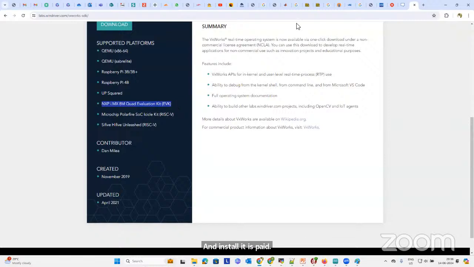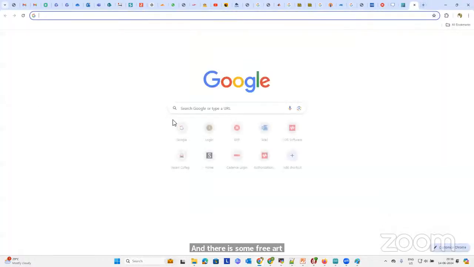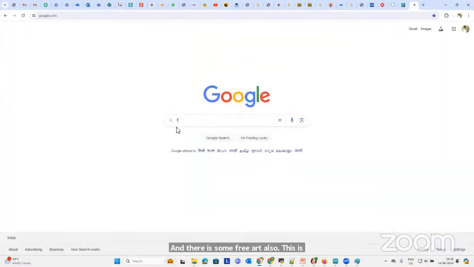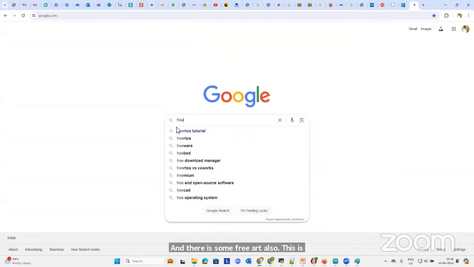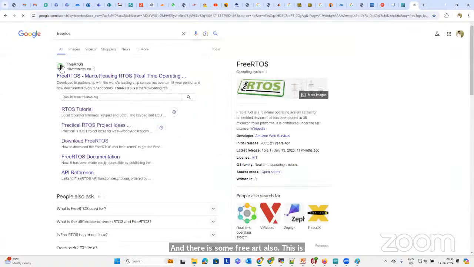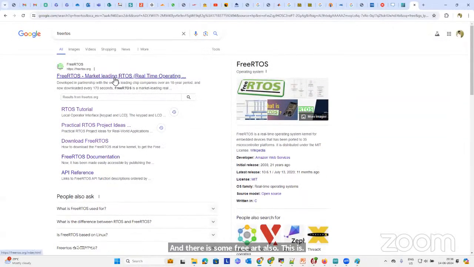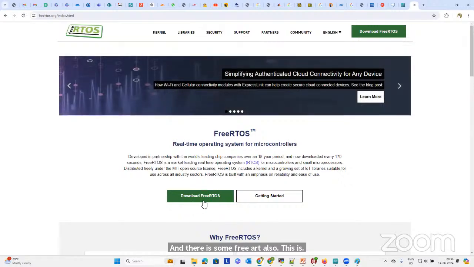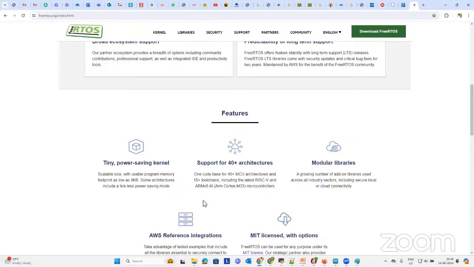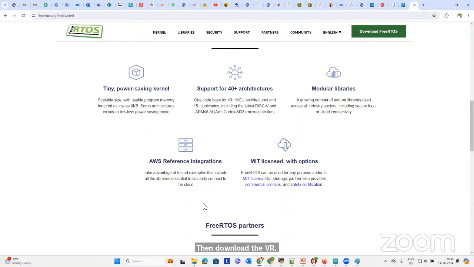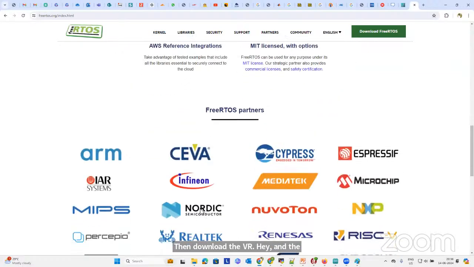And there is some free RTOS also. This is completely open source. You can download the FreeRTOS, whichever is the latest version, and check for the platform or the board where you can run it.